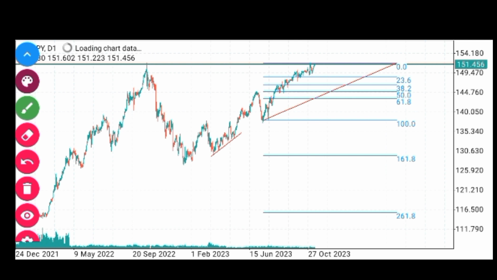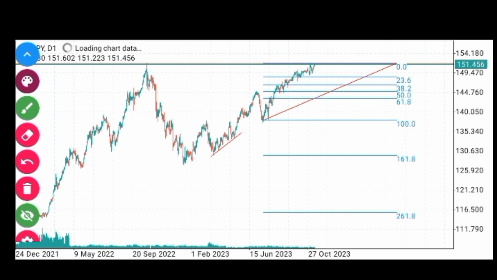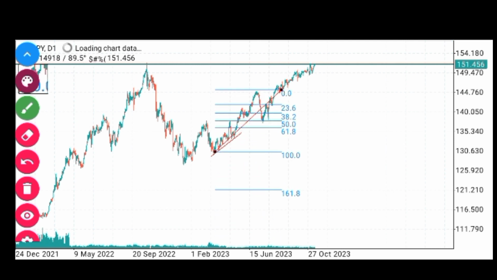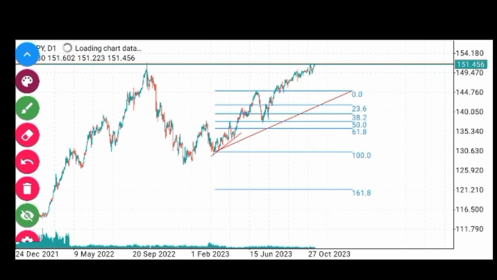Because this is what I'm seeing. This was my swing low, and this would be my swing high. If the market was within this region, I would simply draw my Fibonacci between this point and this point. Let's see the zone that holds there. Let's delete this. Between this point and this point, then I have to extend. And what do you see? The 50% zone held perfectly.